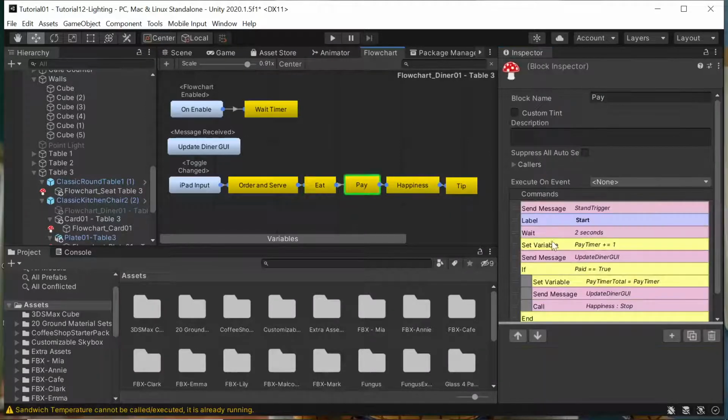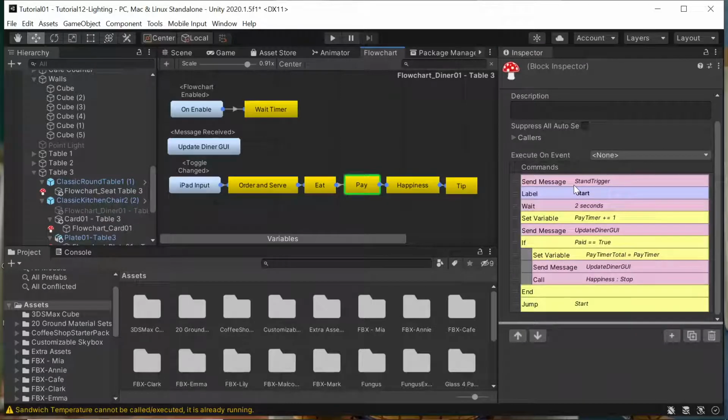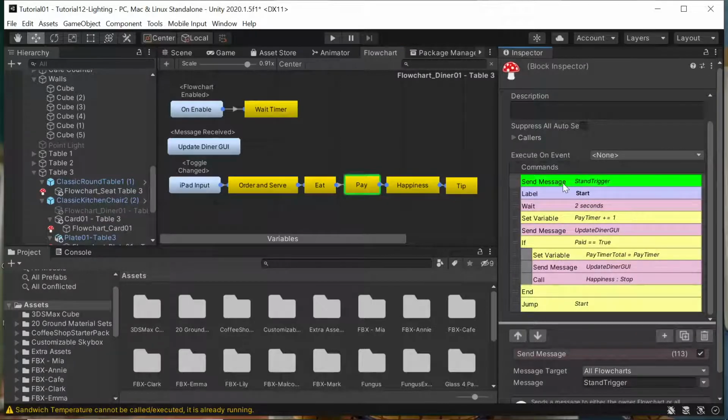And now we go to the pay block. This is where I send a message to trigger the standing animation. Right when we arrive at this pay block, the first thing they're going to run is the standing.